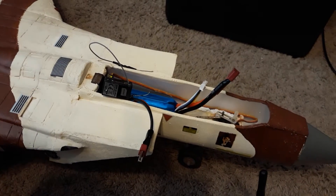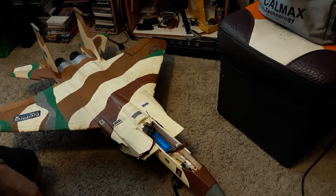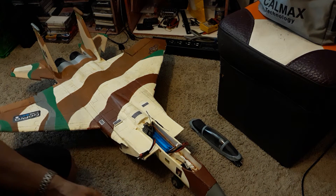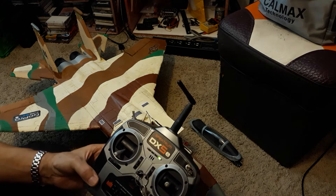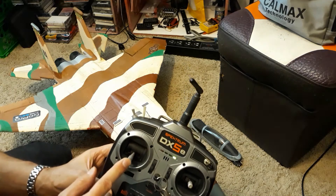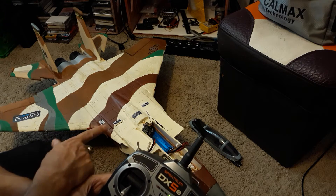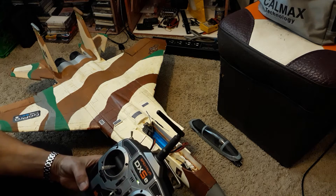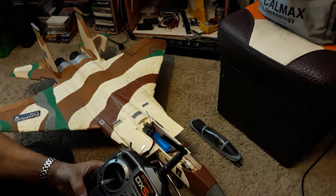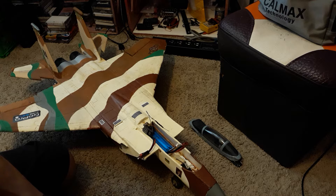Let me get a way to hold this camera — tripods, what an invention. All right, the first thing you want to make sure you do before you plug in your battery is turn the radio on first and put your throttle down. This fan and this plane — that little turbo fan — it would shoot across this room and do exponential damage potentially. So make sure your radio has throttle down and everything else isn't in some wacky positioning — servo reversing and whatnot — all set.